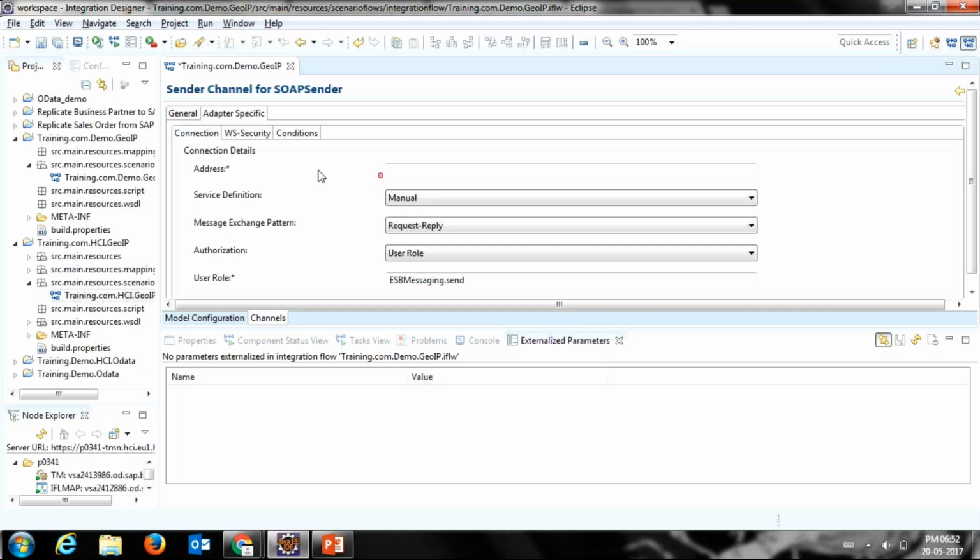Okay. Now let's do the address configuration. Think of it as this iFlow would require a unique address for the sender to send its data over the internet.